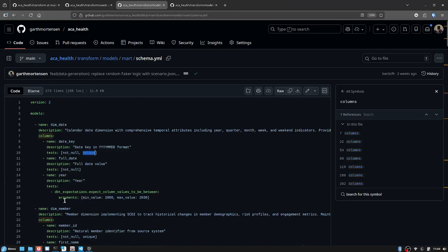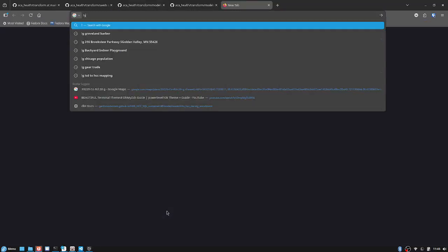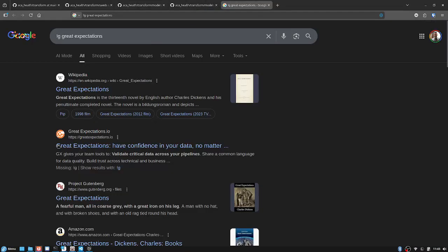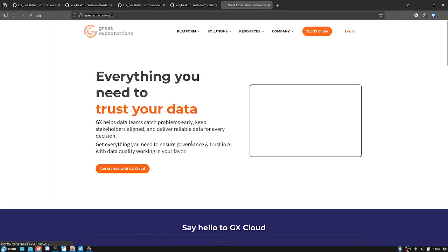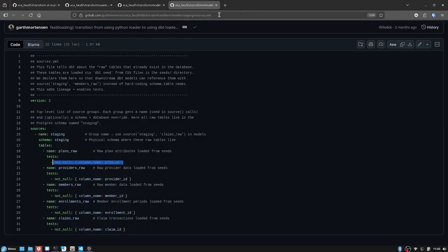And we can use this in combination with this library called Great Expectations. And while that loads, what we can see is that there's more intricate tests. So expect column values to be between A and B. They're out of the box. All we have to do is say dbt_expectations dot, and then the test name, and we can take advantage of all these different canned tests that we can just pull from this open source pool of tests.